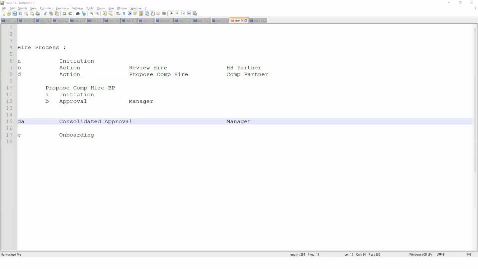Alright, so this actually helps us to make the process more efficient. Because otherwise, every time you go for approval and it waits there for approval, let's say the manager is on leave, unnecessarily it keeps waiting in their inbox till the time they return. And they might say, I already approved it. I'm fine with this. How many times do I need to approve? It makes it less and less efficient. But so that's why consolidated approval is used.